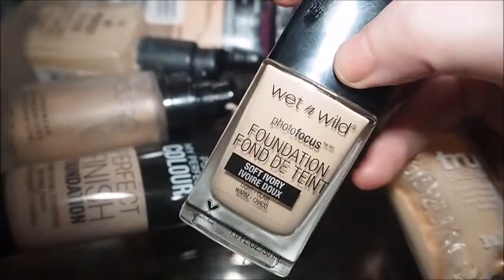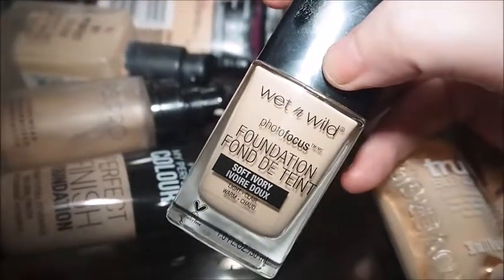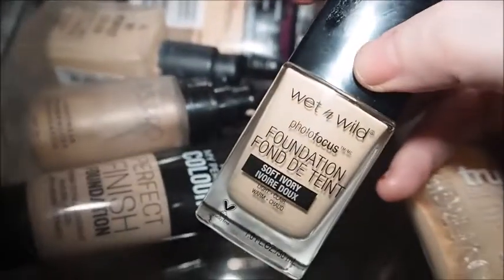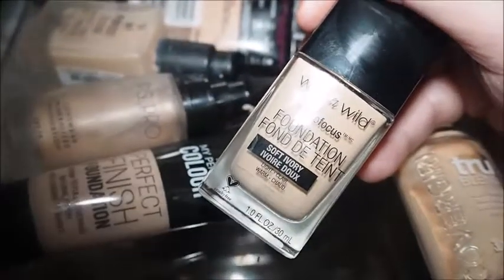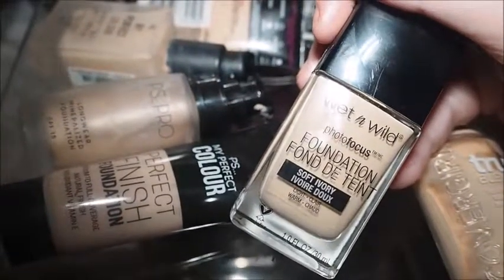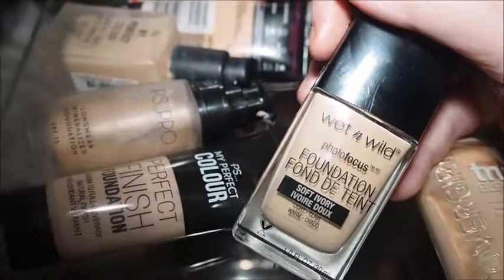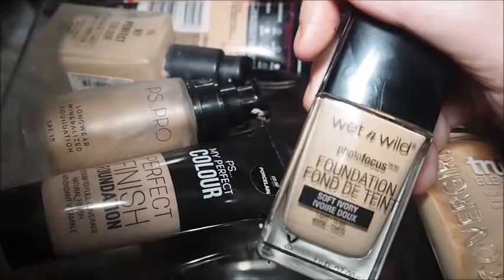I mean, when it's going on the skin, it feels really, really greasy. I don't know if it's my skin, but it felt quite greasy, and there was a smell. There's quite a bad smell to it, which I knew. Everyone talks about the smell of this foundation, and that was fine. When the foundation dried down and I powdered, it was fine. You know, it looked quite nice, but it was actually what it looked like going on.